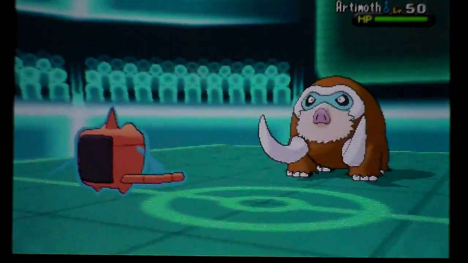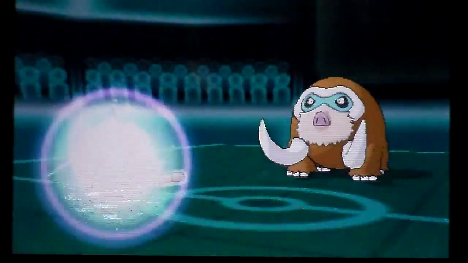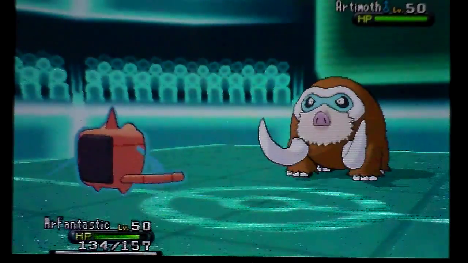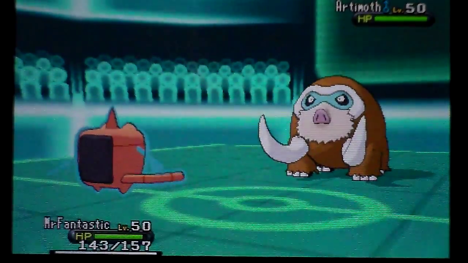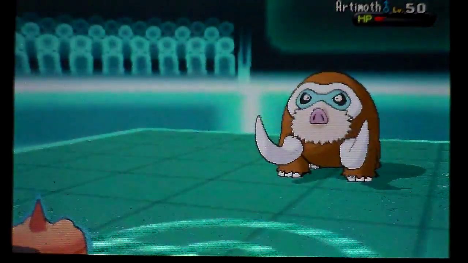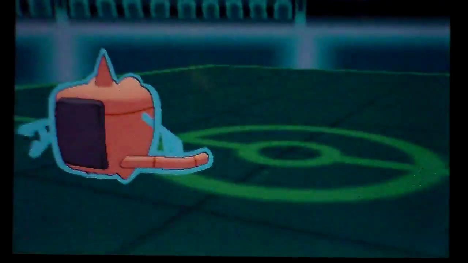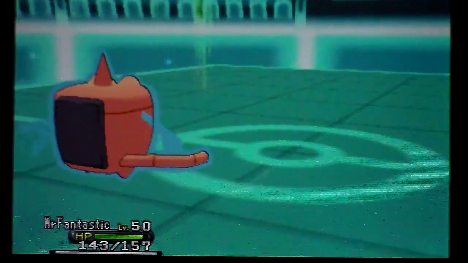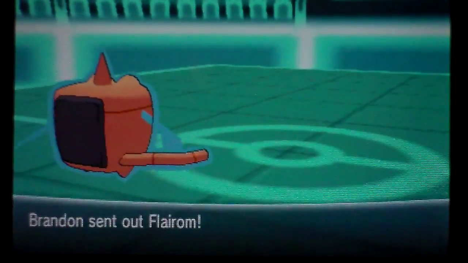So he's going to go back out with the Mamoswine, and I'm going to go with the Volt Switch because I knew it would kill the Charizard. But of course he switches back because he wants to get that sun out there. So I'm just going to go with the Hydro Pump, and I'm actually going to be able to take out this Mamoswine. He's not running Focus Sash on it, which kind of surprised me. I was really expecting the Focus Sash, and I just went with the safe play anyways.